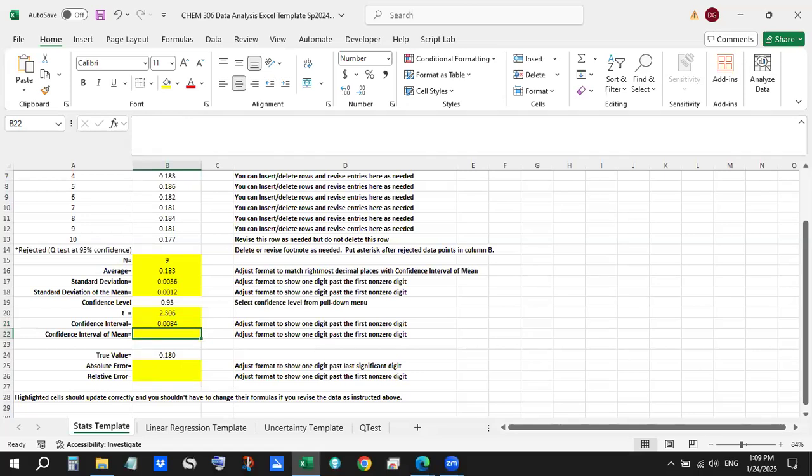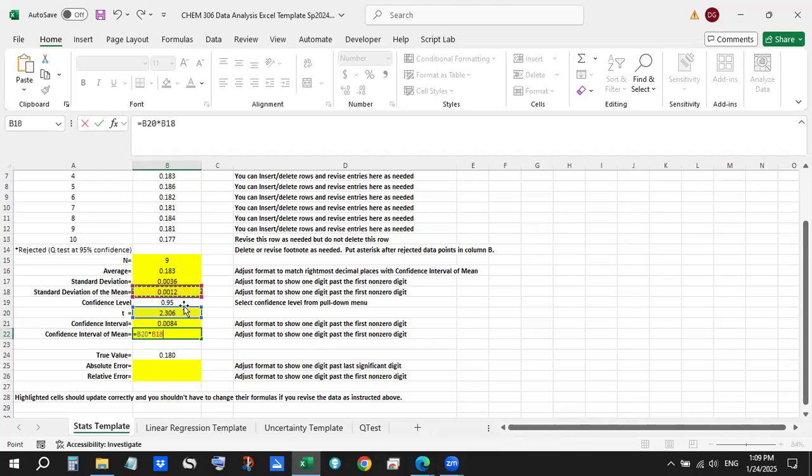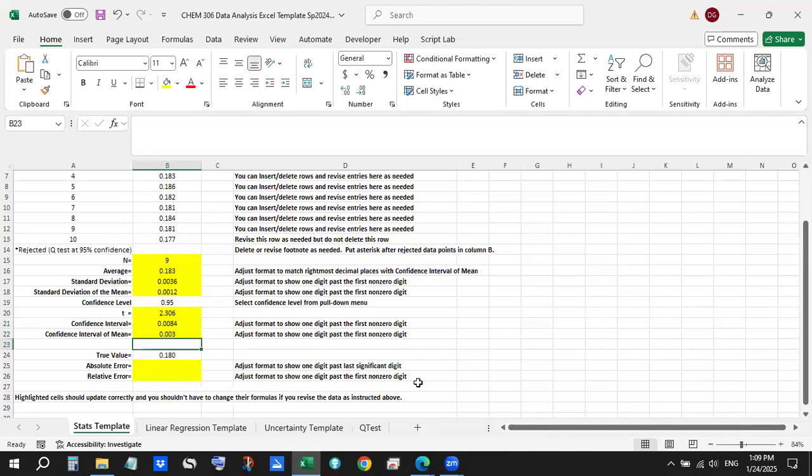Confidence interval of the mean is just equal to whatever the t statistic is times the standard deviation of the mean. Okay. And so that's going to be 0.003. And then we go one decimal place past the first non-zero digit.